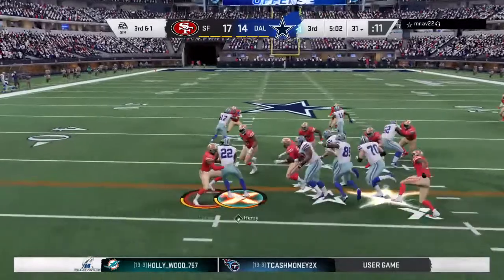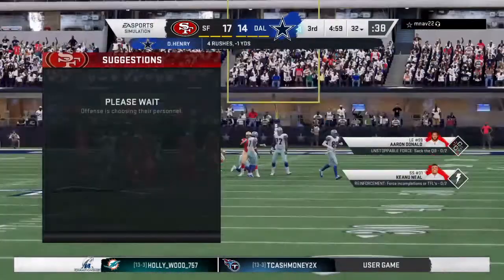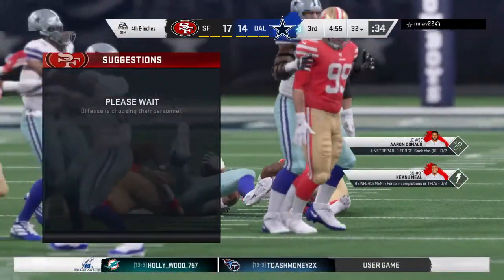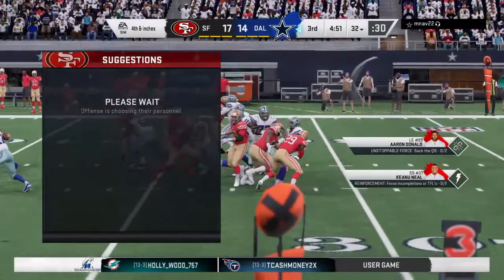They'll try to run for the first with Henry. And boy, he is very close to a first down, but from where they're spotting that football, he's going to be a foot or so short. Just a 1-yard gain on the play, and that'll mean a call to the punt team as it's 4th down.